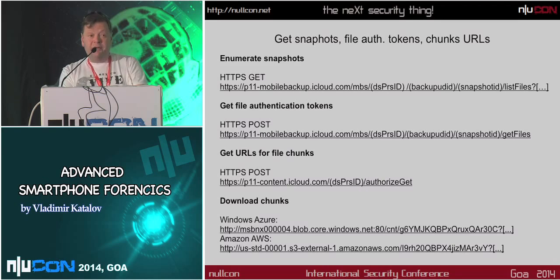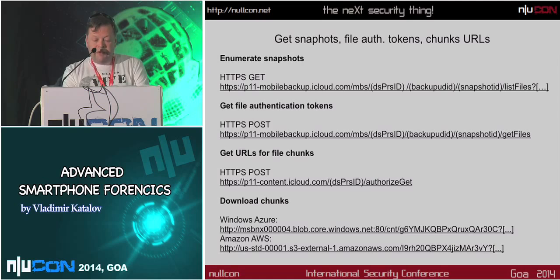For every backup, for every device, sorry, we then enumerate the snapshots. What are snapshots? Actually, iCloud stores not just a single backup in the cloud, but the last three backups you ever made. So if you are doing backups on a regular basis, that will be backups from today, from yesterday, and from the day before yesterday. Backups are incremental, so only the changes are stored, and so the first, most complete backup will be almost the same size as the device. The second will be much smaller, and the third one will be the smallest.